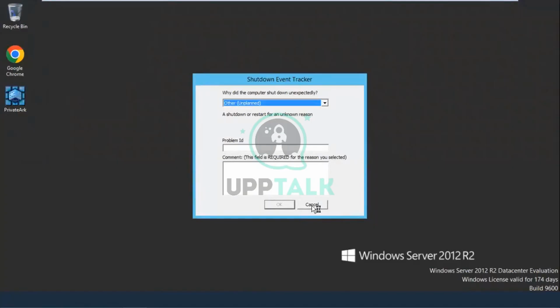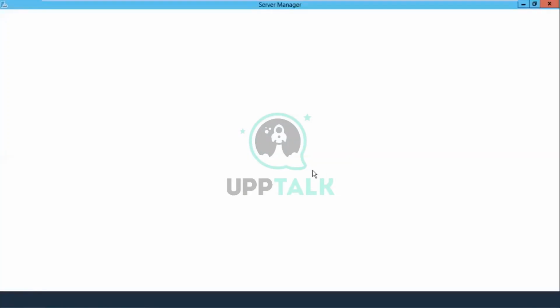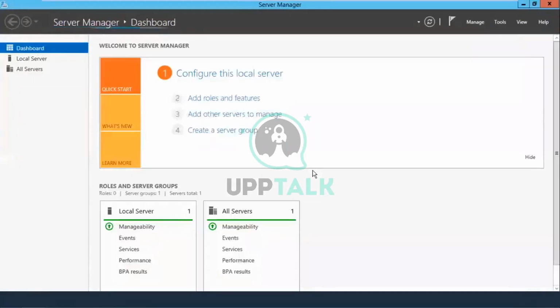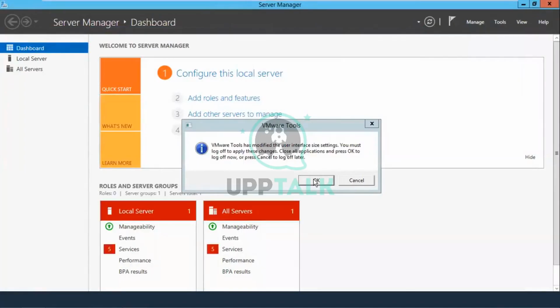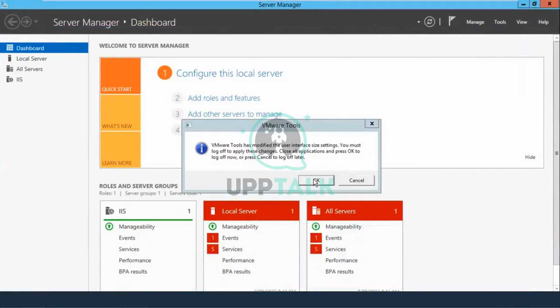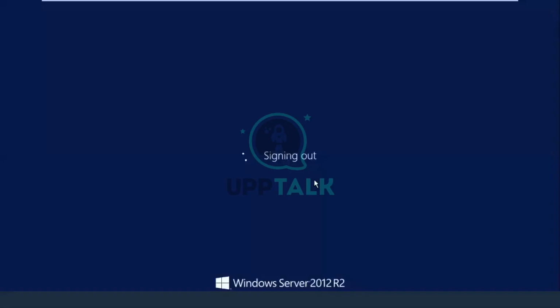Click on cancel. Click on it, it will log off. Then we log in again.